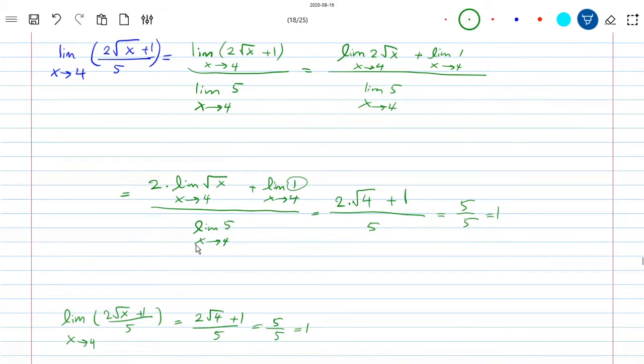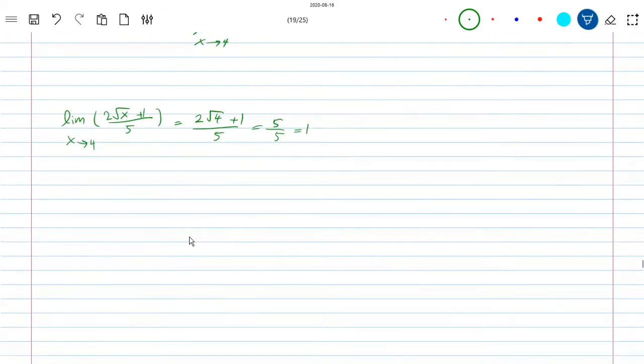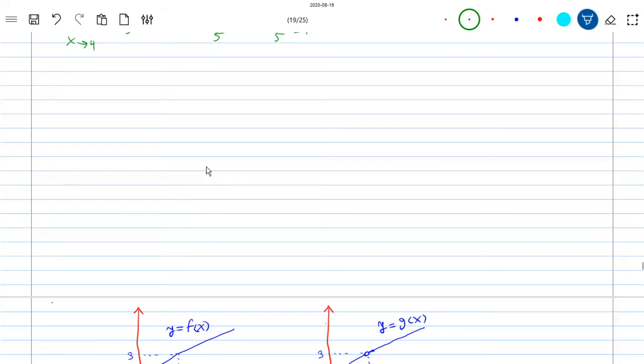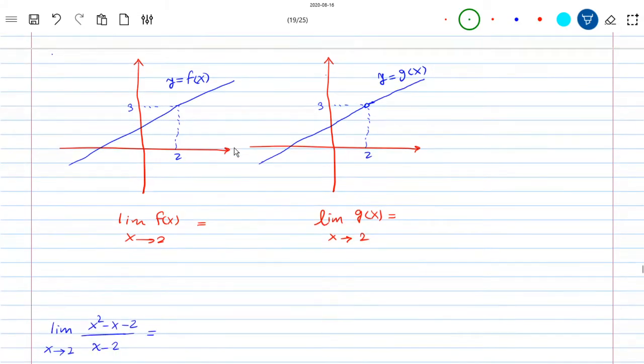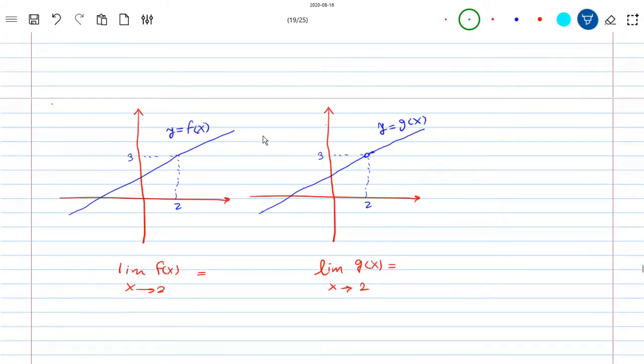Try to do this a couple of times, then after a while you can skip ahead and ignore these steps. Okay. Now here I have an example just to show you that there is one more property for the limits that graphically it's easier to see, then I'll explain it by writing the notations.